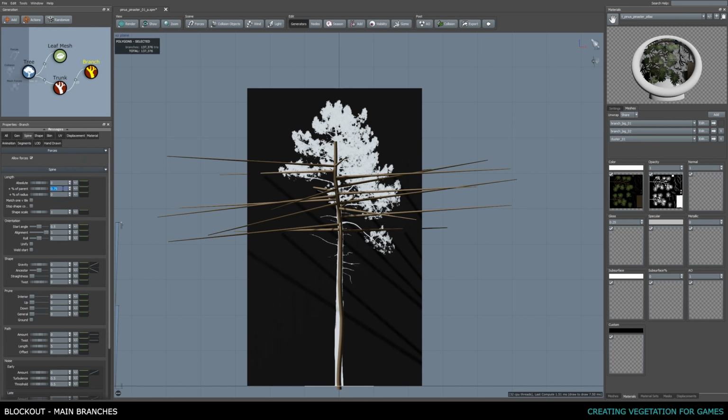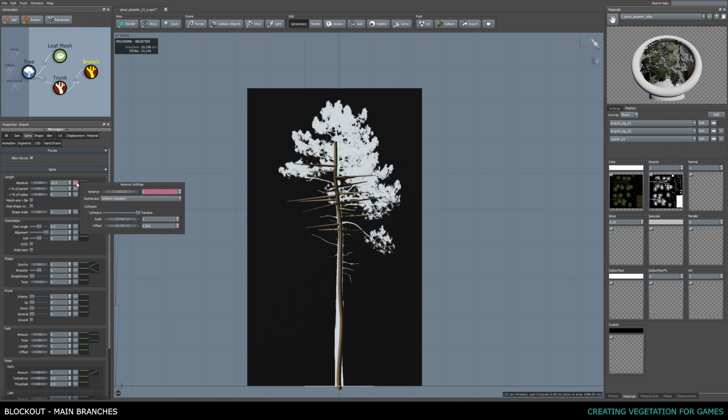Let's now move into the spine. Let's make this 0 and let's go with some absolute values here. Let's also add some randomization here. So you will start getting used to the values if you're using SpeedTree. I kind of already know what some of them do and don't, like how much I can push things and so on. So you might see me use some very specific or absolute values, but that is essentially the main reason.